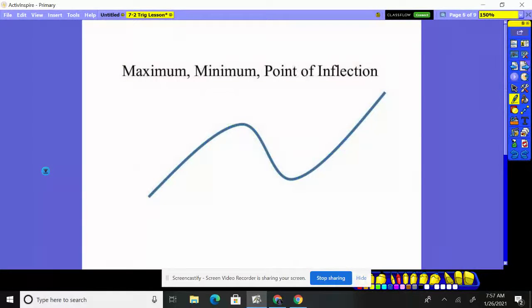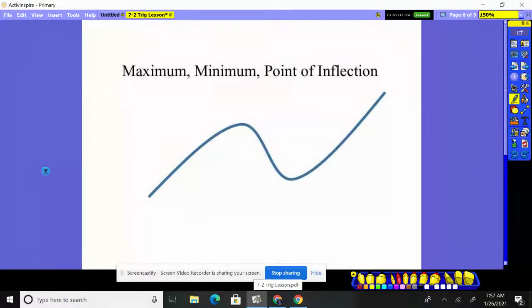Now, we want to look at a few other concepts. We want to talk about special points on a line, and there's a maximum, a minimum, and a point of inflection. Now, what are those? Well, minimum and maximum we can find pretty easily. On this line, it looks like it comes and slides down. Right here would sort of be a minimum. Right here is a curve where it'd be a maximum.